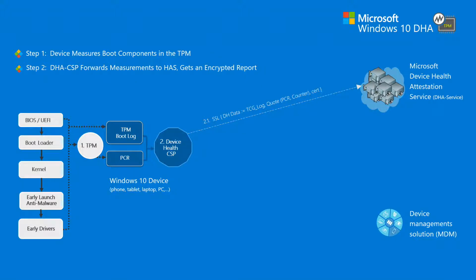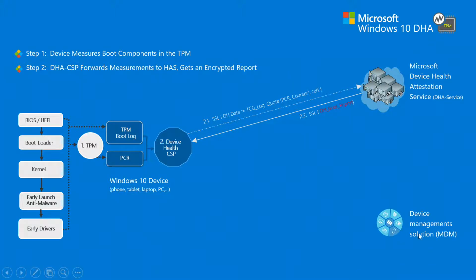One of them is that you tell the device every time you boot or reboot, send a series of information to this service. The information sent to the service is collected by the TPM. These are TCG logs, their signatures, and also the certificate of the TPM. The service looks at that and creates a very small encrypted blob. Now, this encrypted blob is encrypted by a key that is here, so the device itself cannot open it or read it or do anything with it. It can't even replace it with another one.